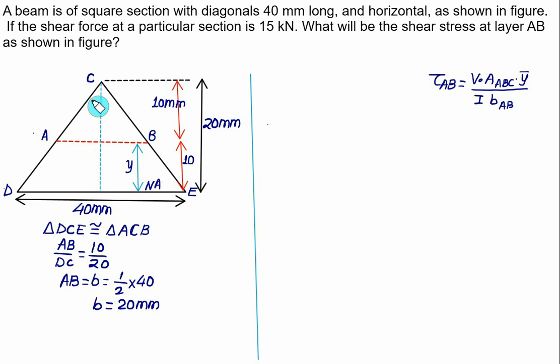Next we have to calculate the area of the triangle ACB. This time the height is known and the base AB is also known. So we can very well calculate the area of this triangle. So we have area of the triangle ABC equal to 1 by 2, base AB is equal to 20 and the height is equal to 10. 200 by 2, that is 100 mm square. Then we have to locate the centroid here. So the centroid of this triangle will be G1 and this distance will be equal to 10 by 3, that is D by 3. D by 3 is the same as 10 by 3.